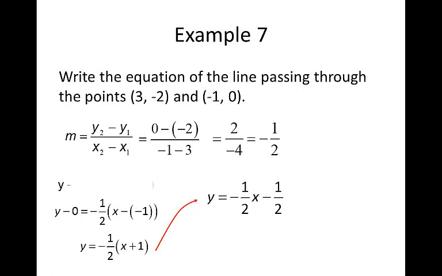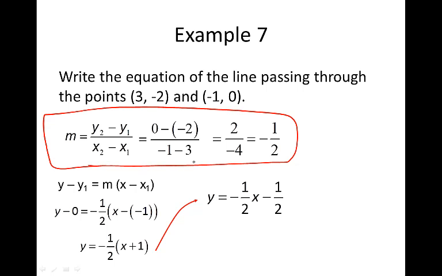Find the slope of negative 1/2. My animation's a little messed up here, but that's okay. So you first find the slope, and we got our slope of negative 1/2. Fractional slope, but not that big a deal. We work with it. You're going to take that slope and plug it right in for m in y minus y1 equals m(x minus x1).